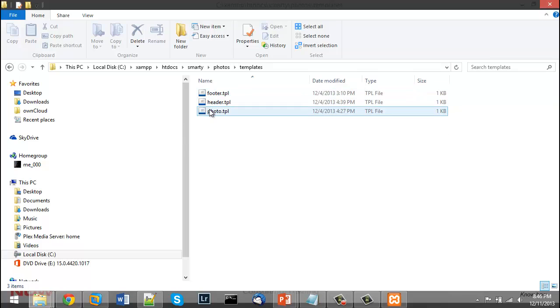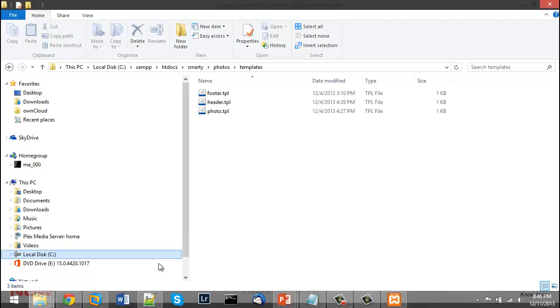In here I have 3 different templates: a body of the page, the photo template, a header, and a footer. So if I wanted to add a different body element, so to speak, I could have photos, I could have a text TPL, and it used the same header and footer as another template. So you can recycle some of the template elements between different templates. You don't have to have a lot of code duplication inside of your templates, because it allows you to build essentially the same concept as server-side includes, if you're familiar with that.